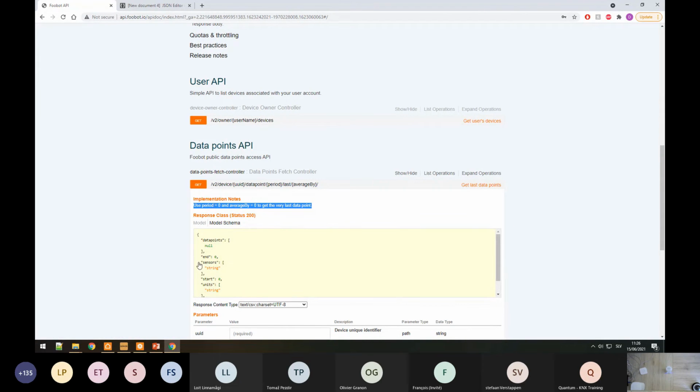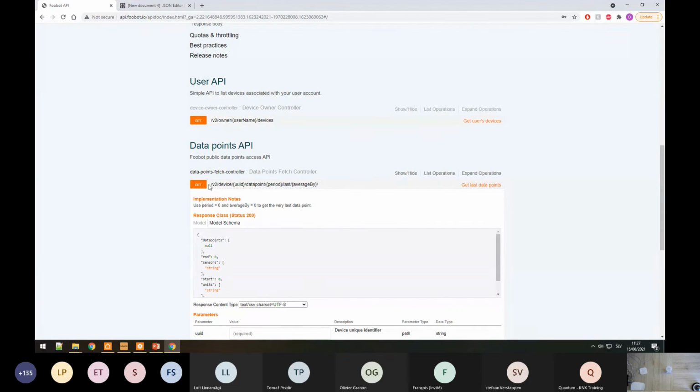As you can see, this is the response that we're going to be expecting to get from the device. As you can see, the command expects the UID number, and then it expects a period or the average value. But if we put 0 for each individual period here, we're going to get the last known value.